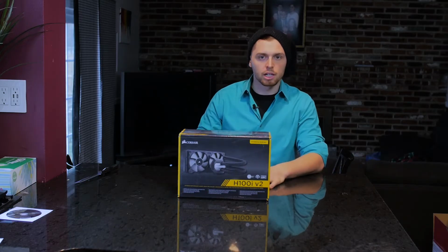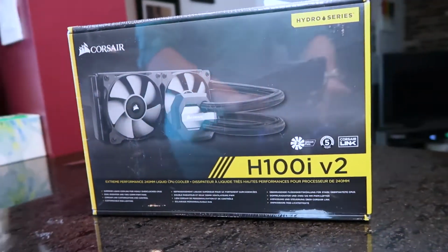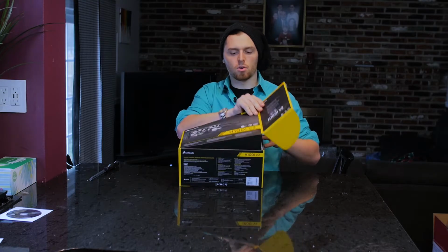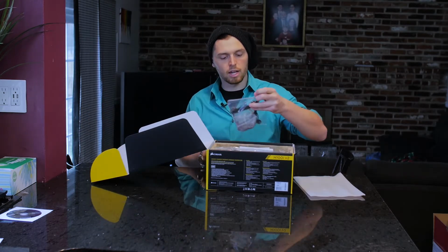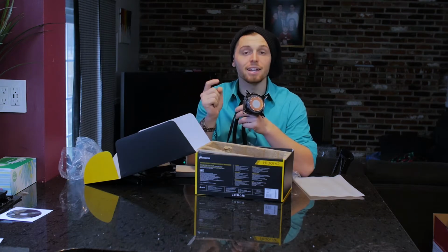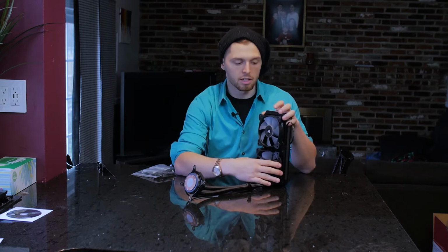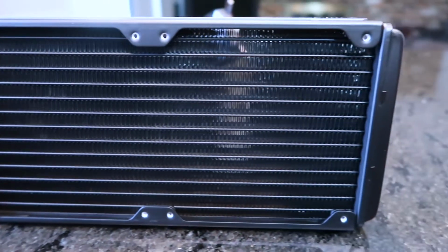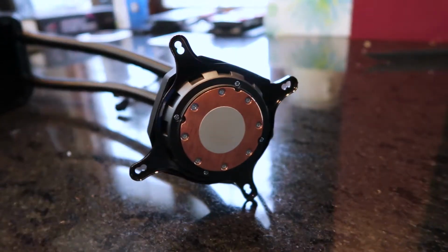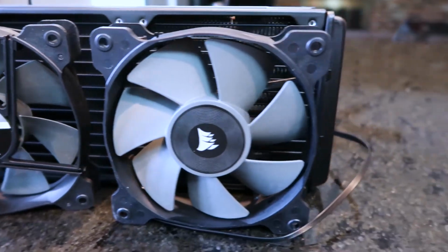H100i version 2 from CORSAIR. This is the cooling system for your CPU. It's going to move heat from your CPU out to the fans. The CPU connection right here connects out to these fans, which run out of the top of your chassis. It's got 2 fans connecting there. That is a radiation grill. Basically all the liquid coolant goes through there and disperses the heat out of these 2 fans.